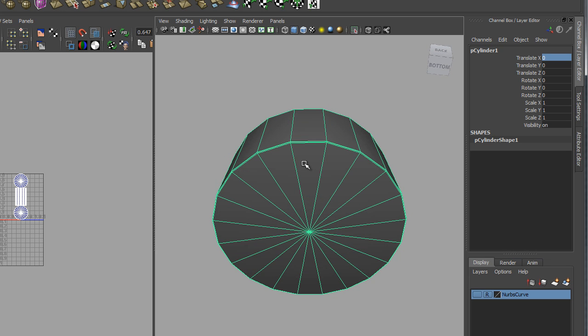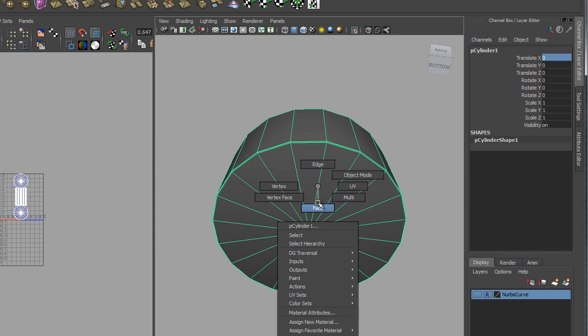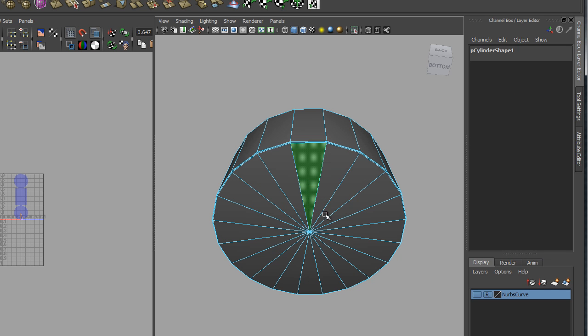Now you can see here at the moment there's no underside of the cap. If you want to add an underside so that maybe you could render the object with the lid off, what you need to do is select face mode and hold shift down and select all of the polygons here on the bottom, like this.